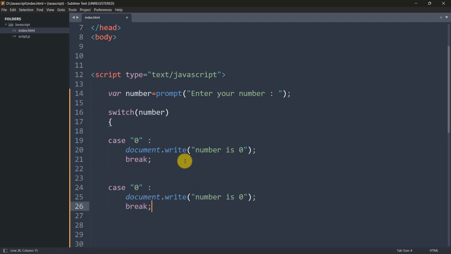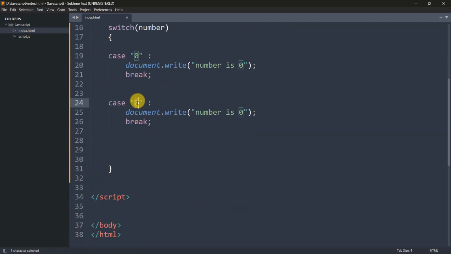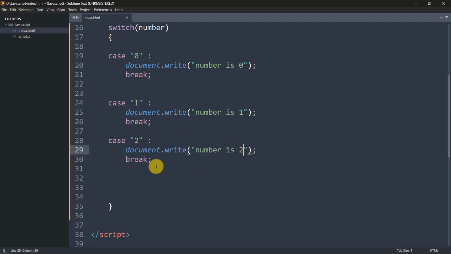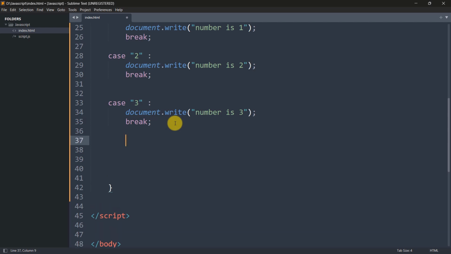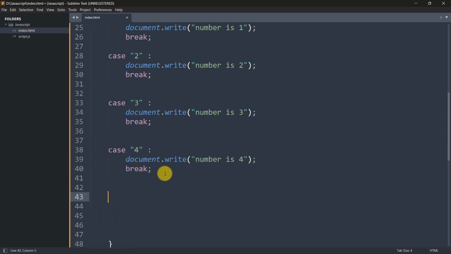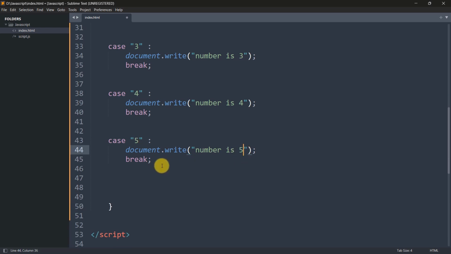So here we are going to say case 1, and here we are going to say number is 1. After 1, we'll say 2, and after 2 let's say 3. We'll give up until let's say 5: 3, then 4, and the last one will be 5.